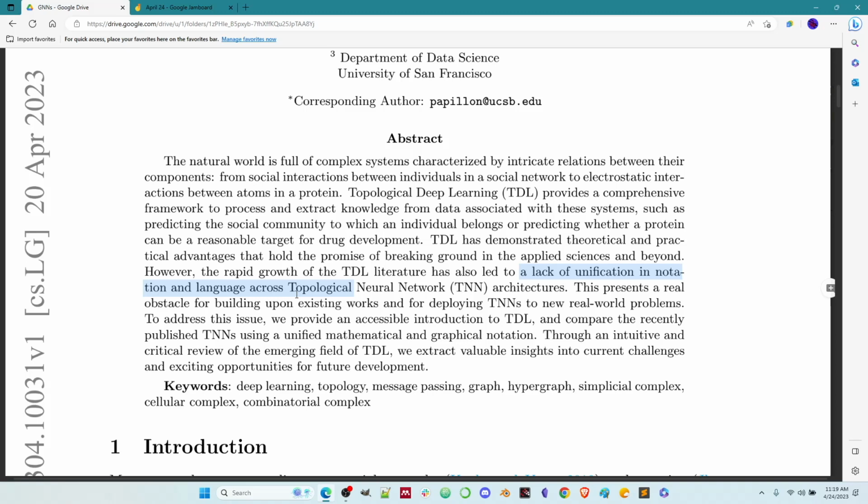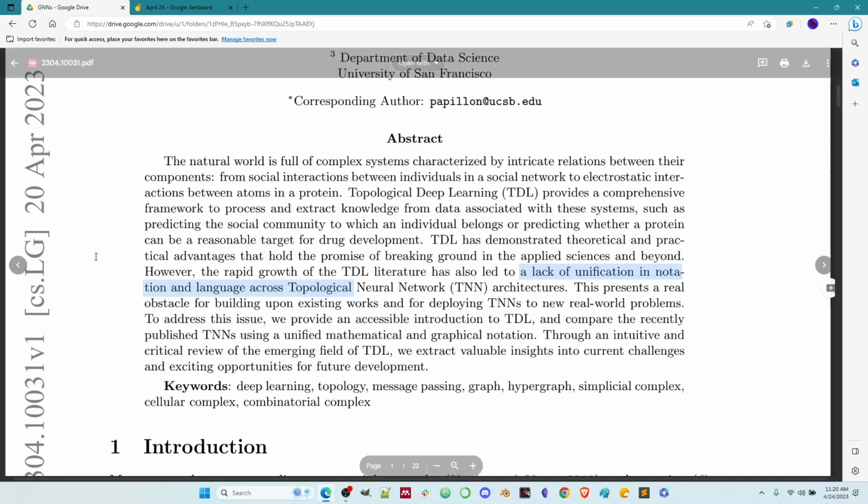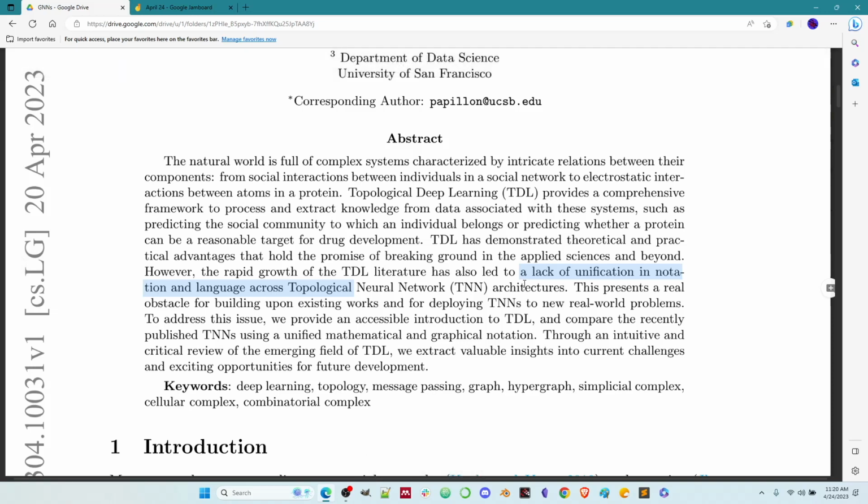So I think in both areas, but especially in this topological neural networks area, there's going to be an issue with language. And one of the problems with doing research, especially when you cross between biology and computational science, is that the language is non-standard. There's going to be language that you use for biology and language that you use for computation, and it's going to confuse people from one area or another unless you define it up front. So this is an activity that's useful, at least to some of what we're doing: to really define what we mean, nail our terms down, and make the audience understand what we're trying to do. So I think that's an interesting point.